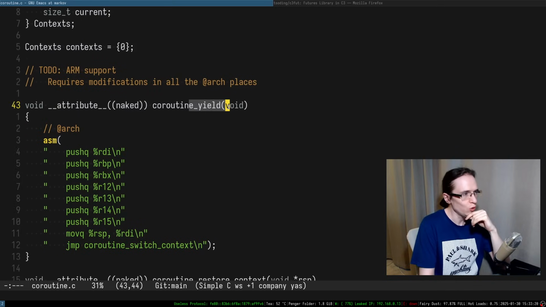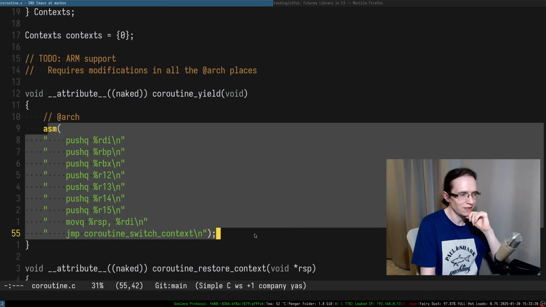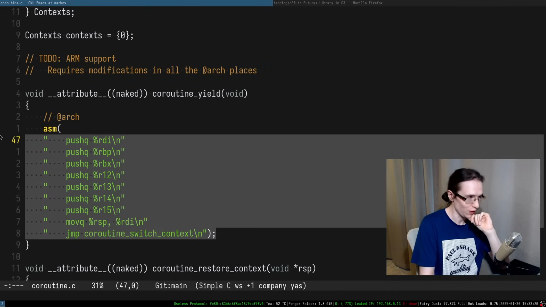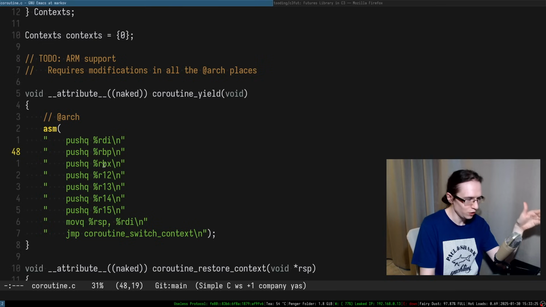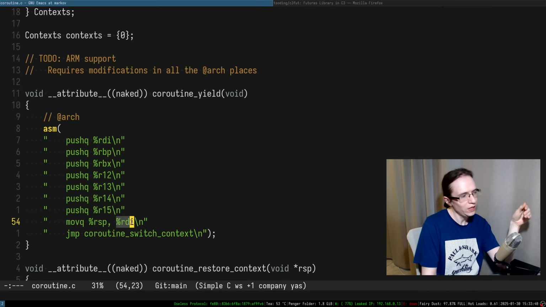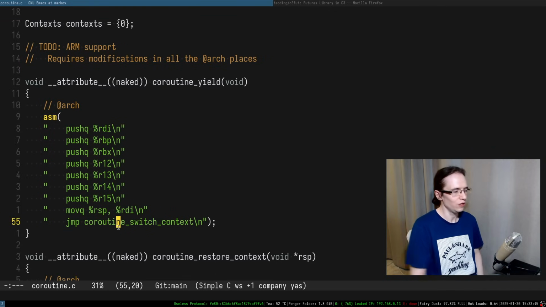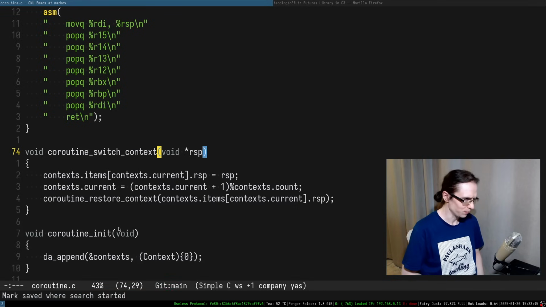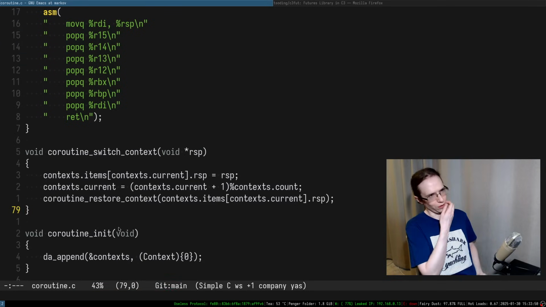And in fact, when you call yield, you jump straight into the assembly. In that assembly, we just push the state of the program, all of the necessary registers, so the registers that survive the call of the function according to the Linux x86-64 ABI. We're saving all of that on the stack. Then we take the top of the stack and pass it as the argument, and we call into the C function, which takes care of actually switching the context. So that's what it does, it's switching the context.